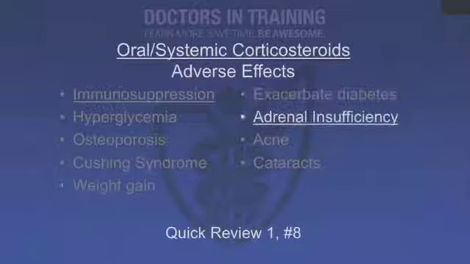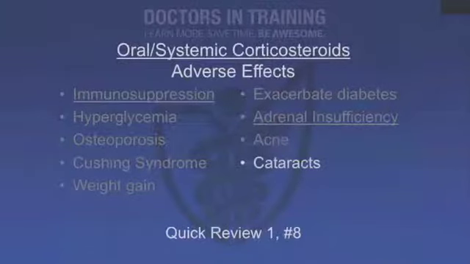Again, they can exacerbate diabetes. They can cause adrenal insufficiency. When you're on steroids for a long period of time, you stop making endogenous steroids. You shut down your body's capacity to make endogenous steroids. So if you abruptly withdraw oral or systemic steroids, you're going to have what's called a tertiary adrenal insufficiency, and it's very bad news. The other thing with steroids, of course, they can cause acne, they can cause cataracts, lots of different side effects with systemic steroids.